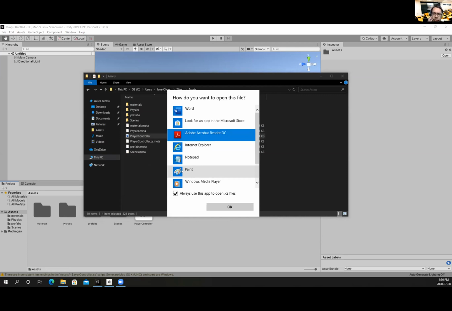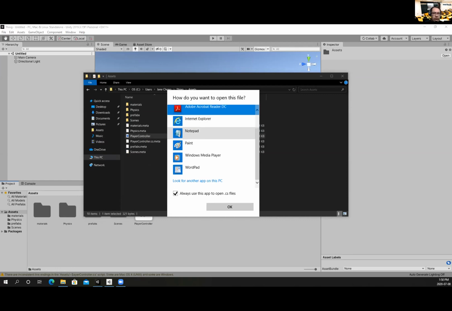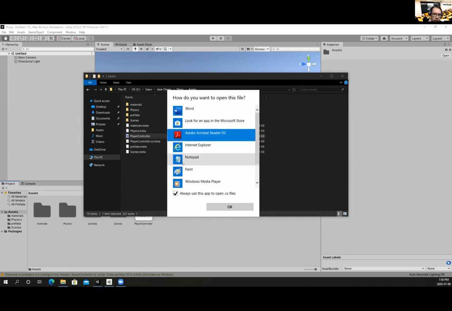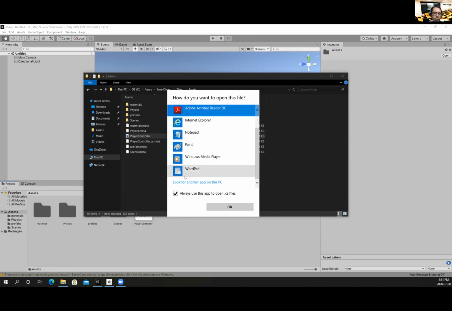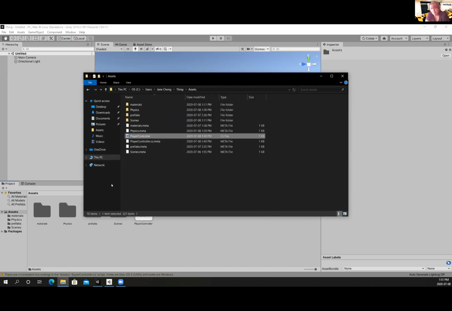Okay. Look for another app on PC, no? Can you open up the start menu? Open up your start menu for Windows. Just click on the Windows icon on the very bottom left corner, where you go to open applications.